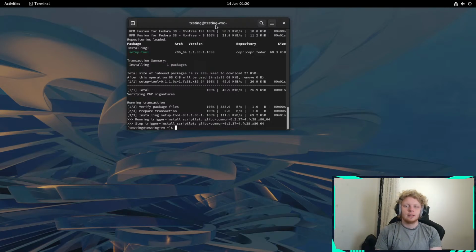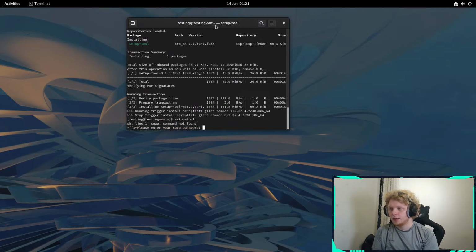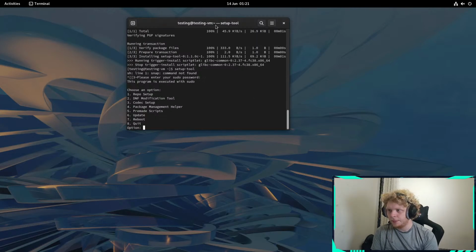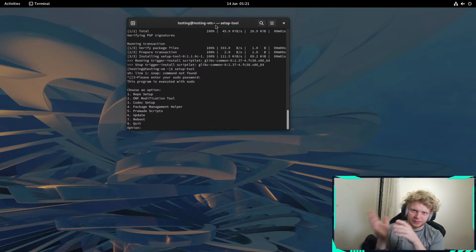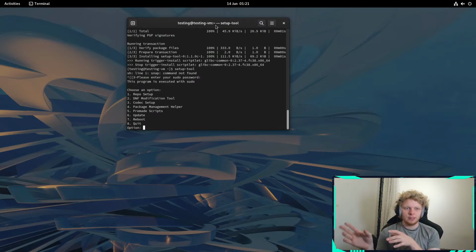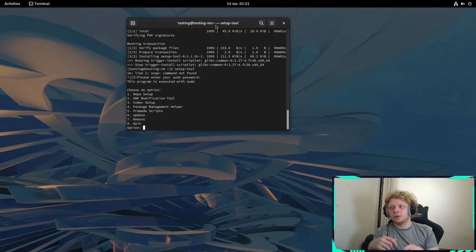And then this is very simple because this is still just the CLI version. You just type in setup-tool and then press enter. So then it will ask you for a password, and it already says that Snap is not found because it checks for the availability of Snap right in the beginning of the program.